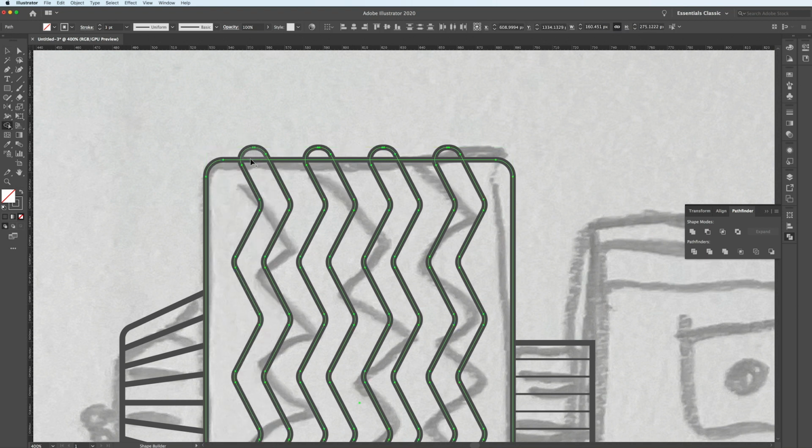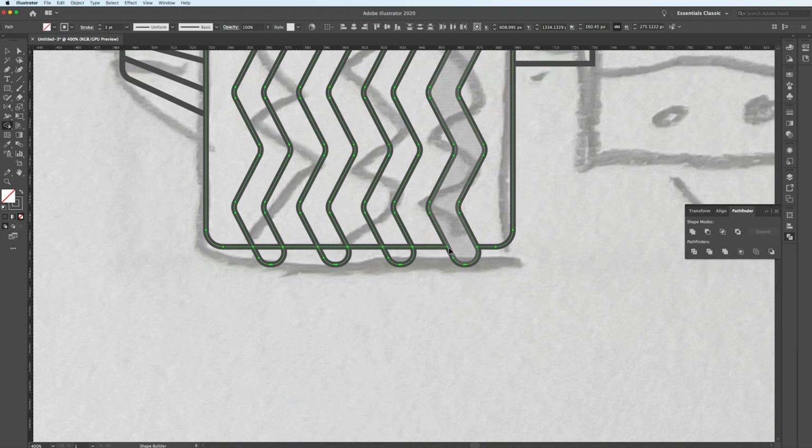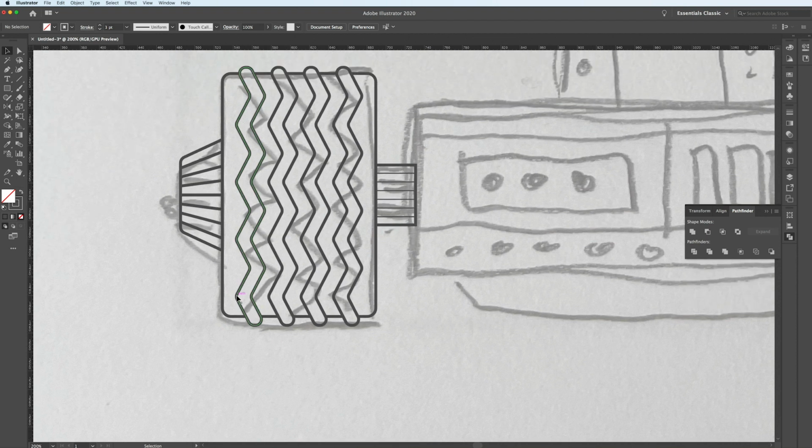So if you hold down Option, you can now subtract the lines that get highlighted red. So we're going to do this on the bottom as well. And it subtracts those lines in the middle. And now if you look at this, you don't end up with all that extra line work tucked underneath your zigzags. You've just deleted the sections in the middle. And that's looking pretty cool.